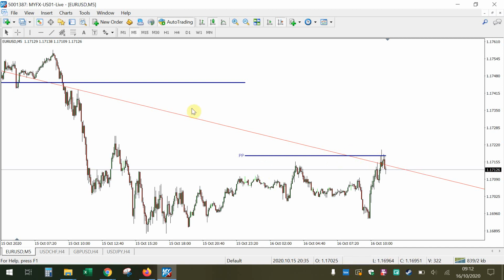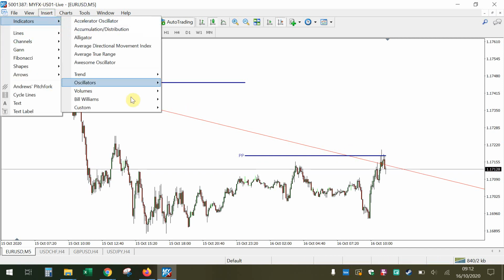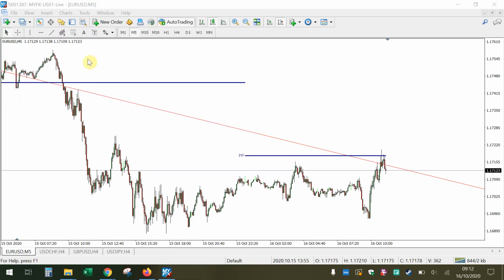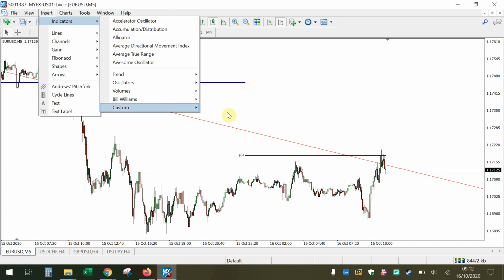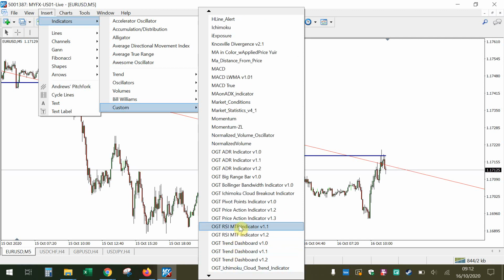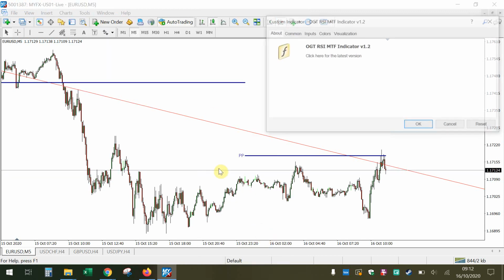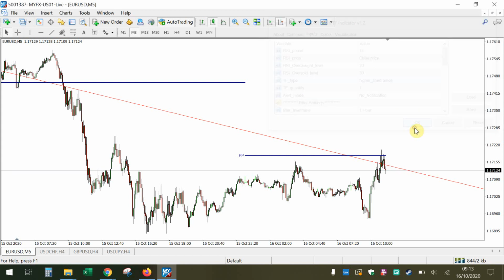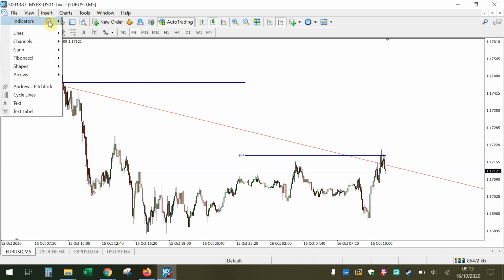Okay, so now we've got this scenario here. So if I then start to put in firstly my RSI MTF indicator, if I can actually click it properly, that might help. Go to the input settings on that one. Let's just do quantity, time frame 170.30. That's fine. No filter time frames. So at the moment, there is no overbought, oversold on multiple time frames. As you can see, the last time it was at this level over here, so that's fine.